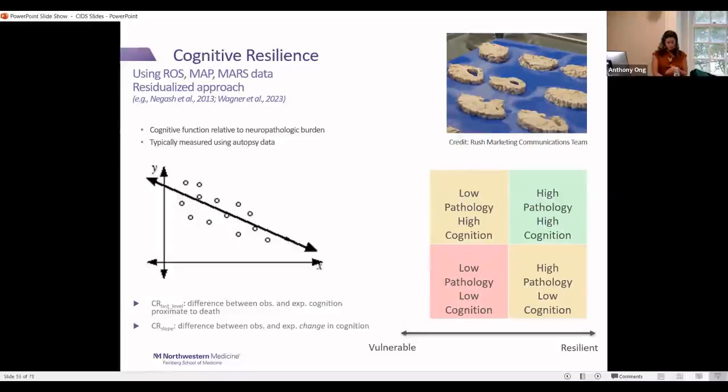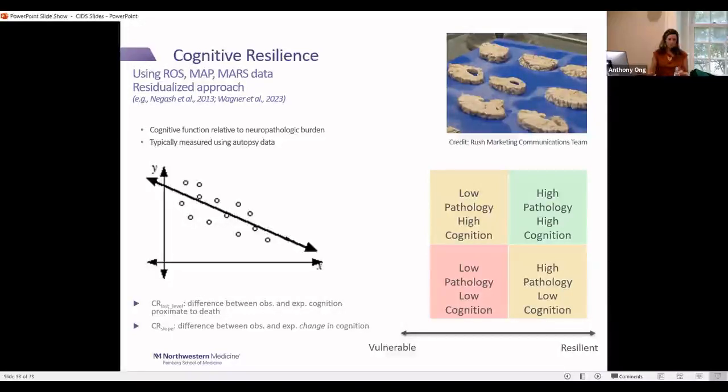We computed cognitive resilience using the residuals approach. Essentially, we regressed their annual cognition data, since they collect these cognitive batteries every year, onto all of the neuropath indicators, and then we extracted the residual. In other words, we know that neuropathology is a huge predictor of cognitive function, decline, and dementia. By doing this approach, we're accounting for all of the variance in cognition that neuropathology can account for, and that residual variance serves as an indicator of how much better or worse a person's cognition is than expected, given how much neuropathology they have.